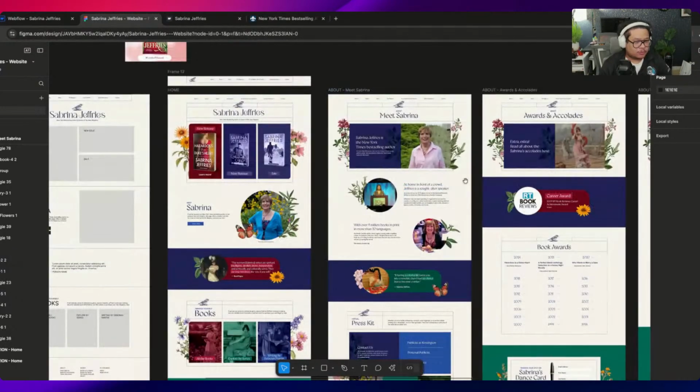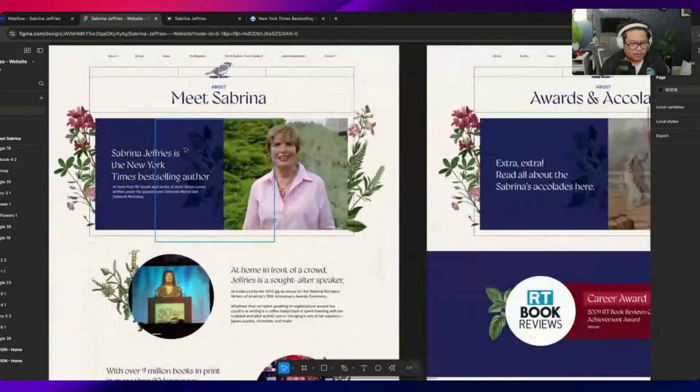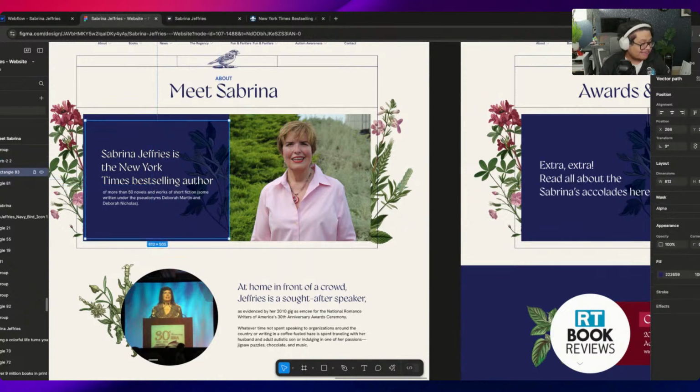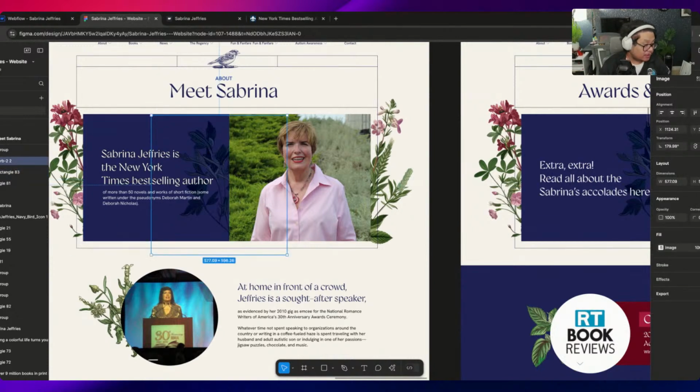Okay, so I forgot one more thing. There's an herb there. Yeah, there's an herb there. So I'm gonna export that herb. But it has a filter on it.